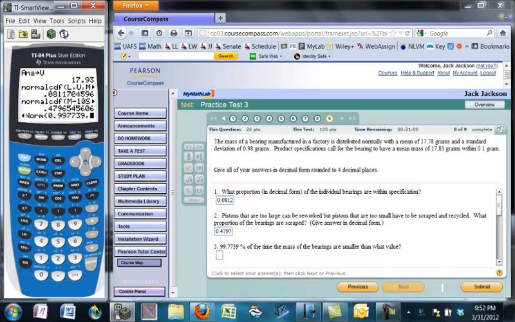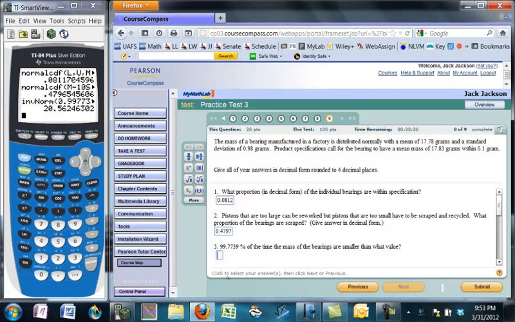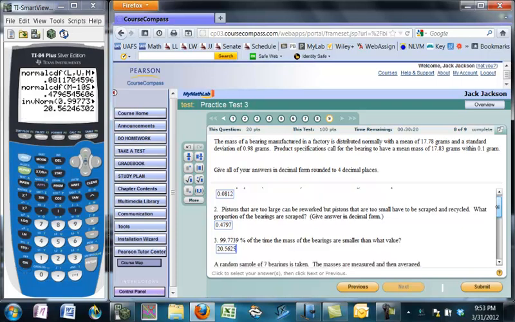And then we give it the mean and the standard deviation. I've got those stored, remember, as M and S. So M for mean and S for standard deviation. If you leave off the M and S, it'll give you the z-score for this number, on a z distribution or standard normal distribution. But remember, the input here is the cumulative probability, and the output is the x value we're looking for, which in this case is a mass of a bearing.